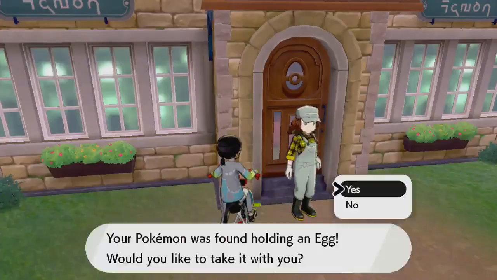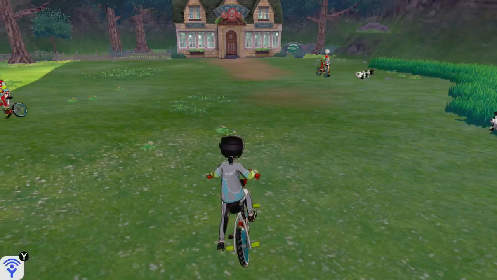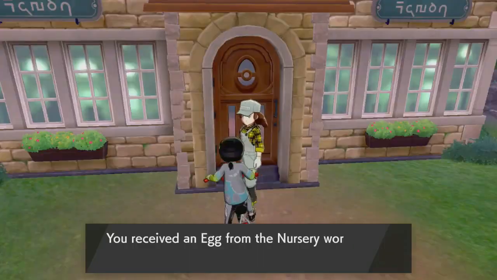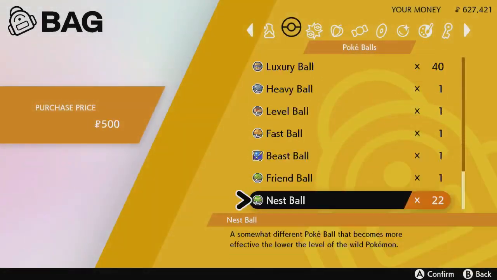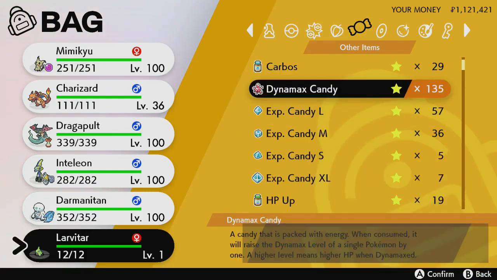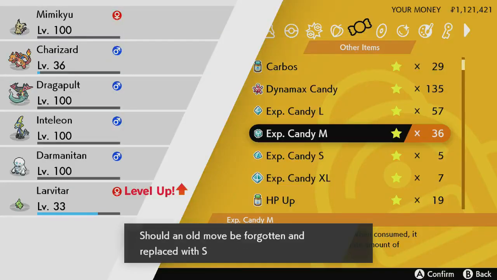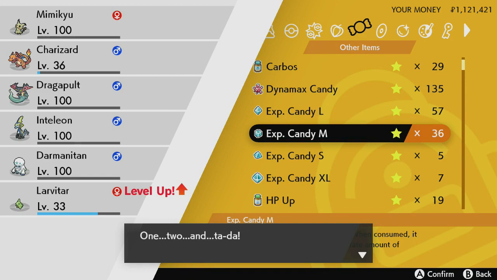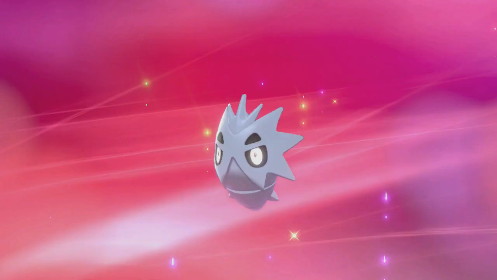So after this point, I'm just going to use the items Protein and probably a mix of HP Up, Carbos, give it some good HP, good attack, and a little bit of speed investment so it can get the jump on other Tyranitars if they don't have any speed investment. So here I am selling a lot of the items I have in my inventory for some cash, and then I grab some more of these stat items so that I could just train up Larvitar to full EVs right away. It costs a lot of money, but if you just pay for the Protein and all that in this game, it is a very free way to EV train without actually training.